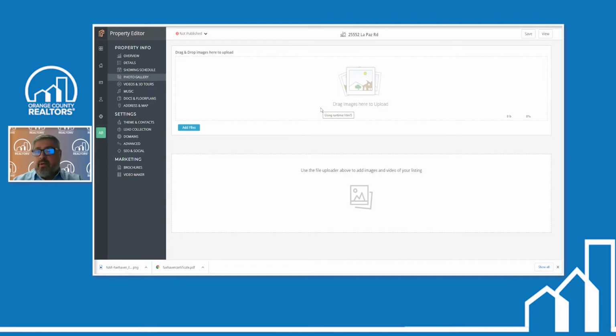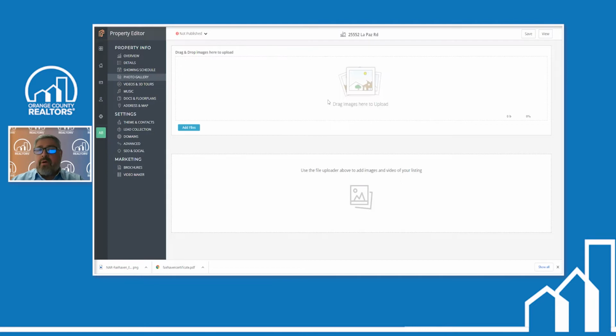Now, if you've ever uploaded a photo in the MLS, it can be a little cumbersome, right? You have to go under Add Edit, bring up your listing, go under Manage Photos, and then go to Browse and look for your photos, right? And then even then, reordering them, like putting them in an order, may be a little tedious. Well, let me show you how easy it is to upload some photos here.